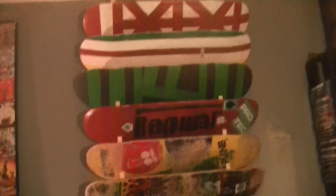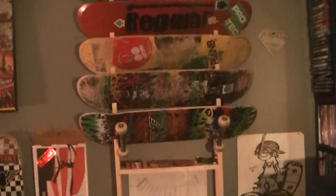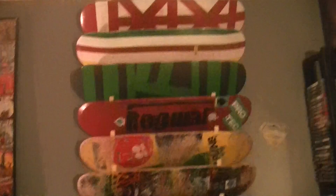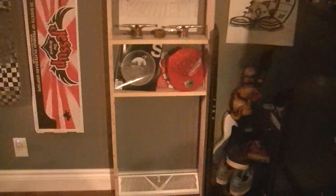Today I'm going to be showing you my skateboard rack that I made. I haven't uploaded a video in a while, so I decided to do it on this. Here's my skateboard rack — I made it for like 10 bucks. It's nine feet tall, has three shelves, and it's about 18 inches wide, so I could fit it over that vent where my old one was.